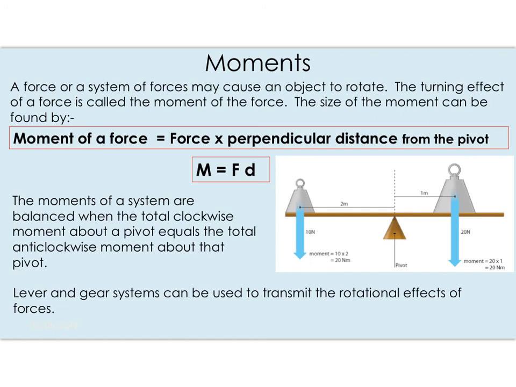You also need to be aware that lever and gear systems can be used to transmit the rotational effects of forces. So you can see in this example we've got a rotational effect of forces. We can balance out a much larger mass with a smaller mass if we move that a greater distance away, and those rotational effects can be used in levers and gear systems.